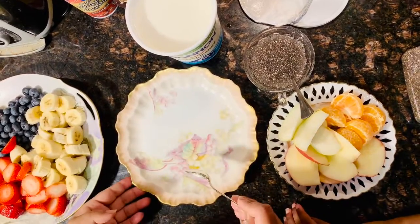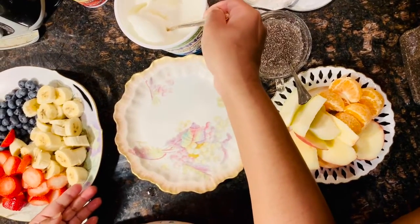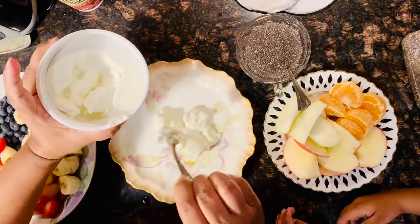So here I'm taking low fat yogurt, but you can use any yogurt. You can use vanilla, strawberry, blueberries, whichever you like. There's so many flavors out there at the supermarket and store, so you can use any one which you want.